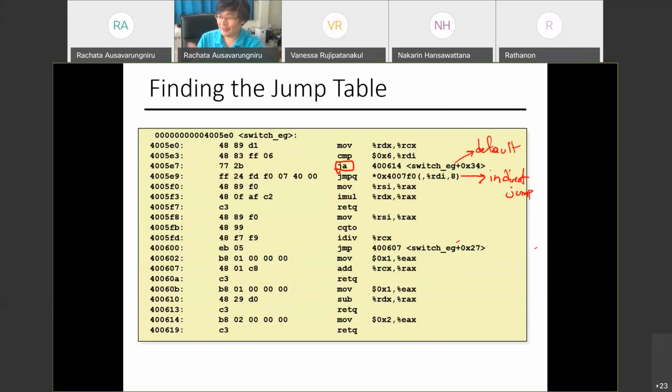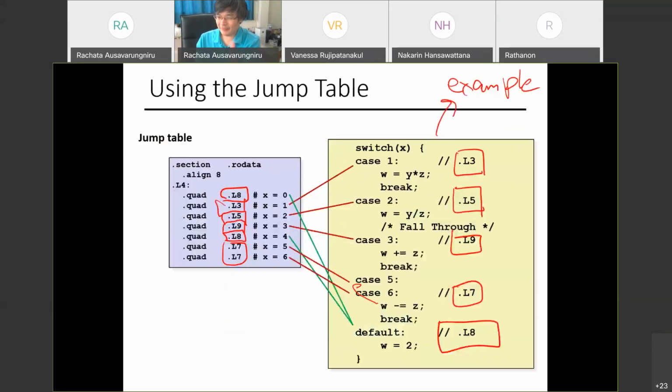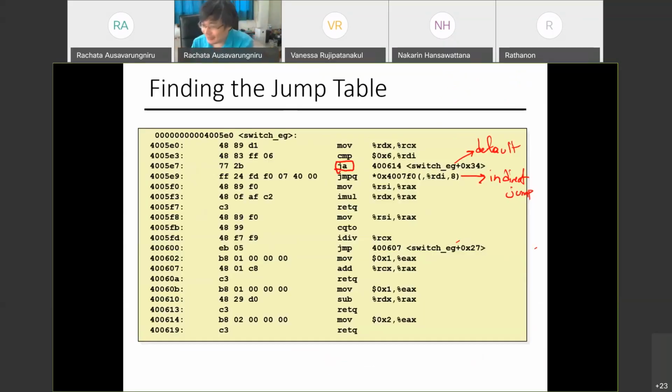That's actually close. Do you mind if I go back to our C code? Basically, in our C code, for the default you need to do one more thing. You need to do W equals 2. So in here, by default, assign true to W, the return value. How can I say it's exactly that line? Have it here. Say, okay, if you're going to the default case, go to that address. And where's that? Where's 400614? Right here. This is default.